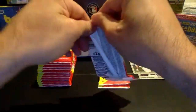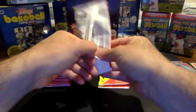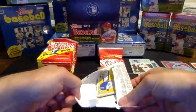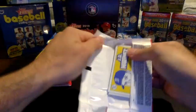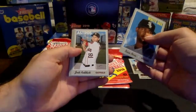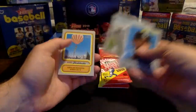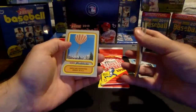Hopefully that's the only scratch off we see in this box. Like I said, it takes the place of another insert card, and I'm just not a big fan of the scratch offs, but still love the Heritage. Nova, Josh Reddick, David Price, J.P. Crawford. Here's the news flashbacks.